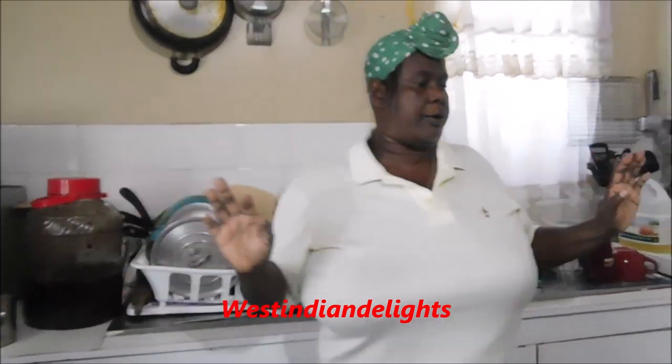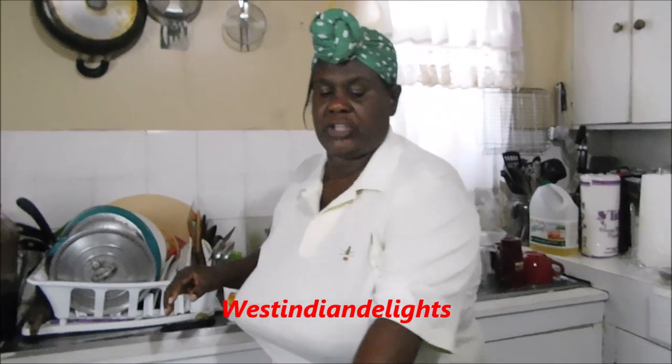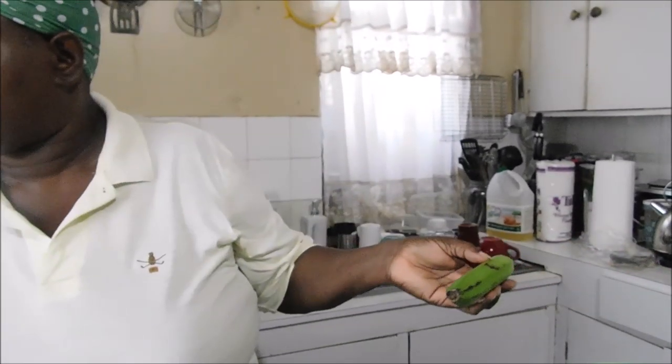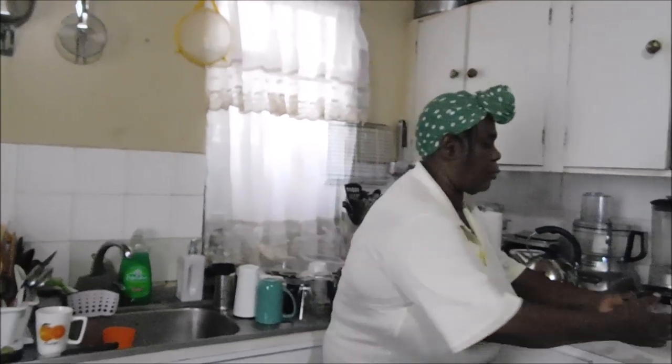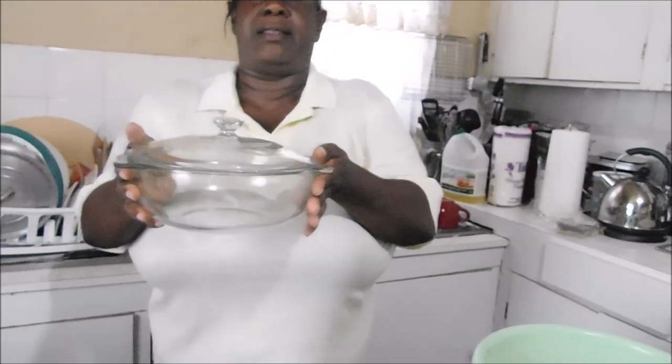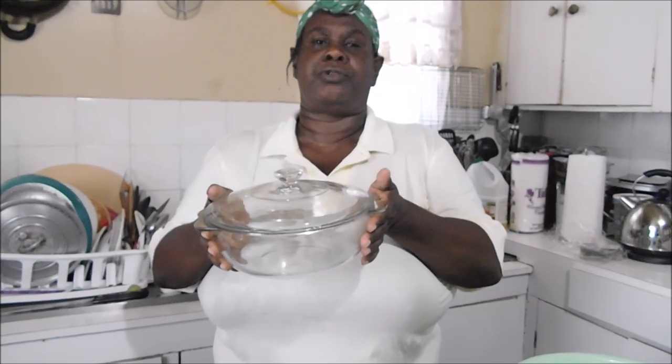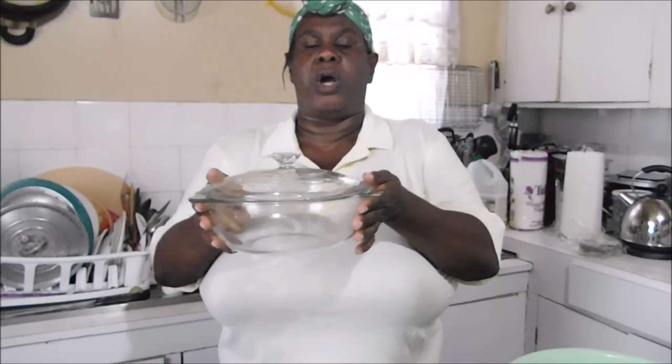So our goal here is to get our green bananas. Now I showed you the selection — you could even get them a little slimmer, but try not to get them too fat. The fatter ones will result in being too tough, though sometimes the fat ones are soft too. So the best thing to do is to choose them like this or a little slimmer. Our goal on this video is to get our bananas properly cooked and when they are cooked, display them in this Pyrex dish — I love my old-time Jamaican Banangua country Pyrex dish.